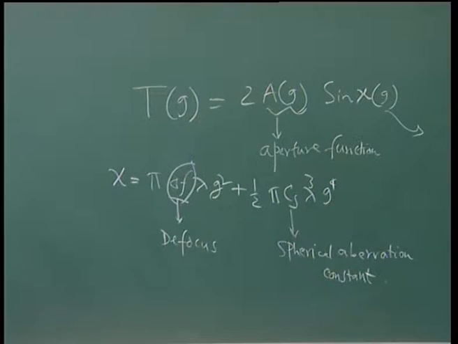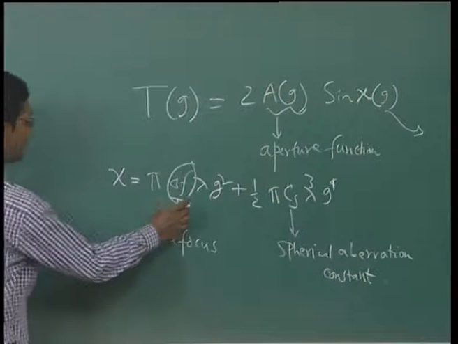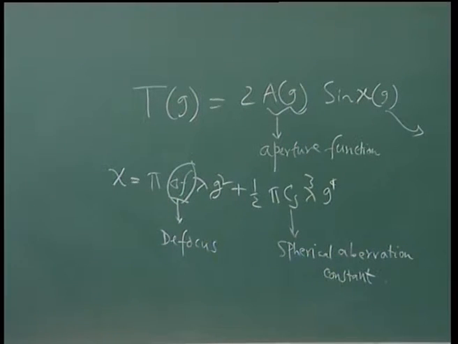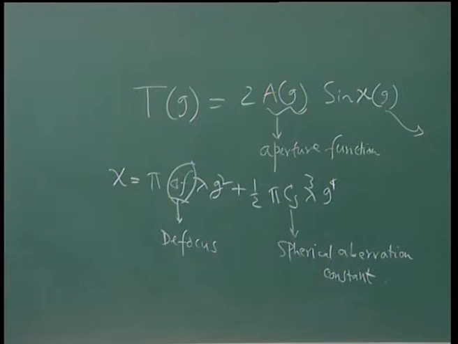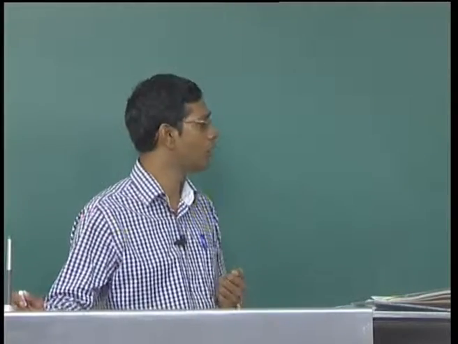which is the inverse of lambda. Therefore, defocus and the spherical aberration constant determine the values of psi, and psi as a function of g, as we have discussed here, is related to the square of defocus and the fourth power for the Cs. We know that for a particular microscope Cs is a constant, its value never changes for a particular microscope, but obviously it can vary from microscope to microscope. Also it can be changed if we change the objective lens of a microscope.